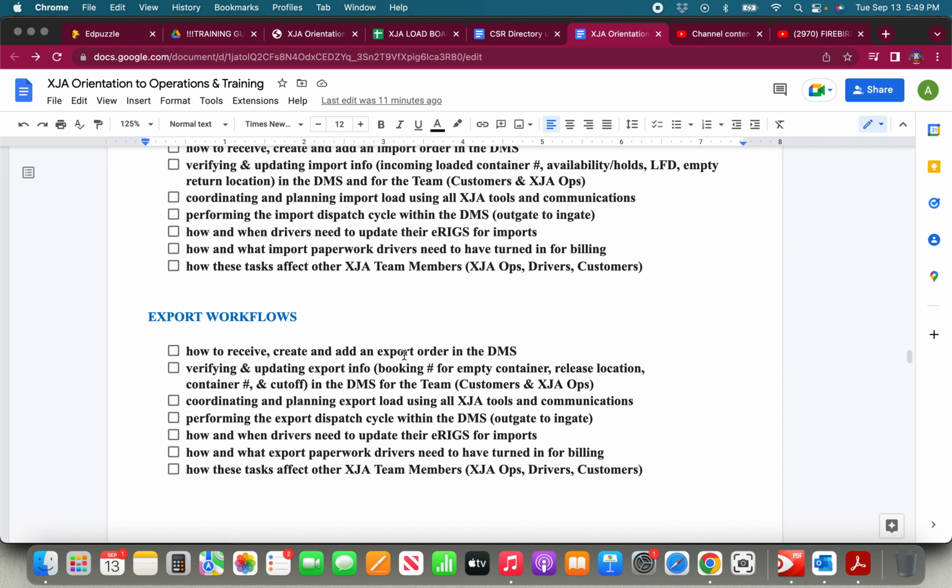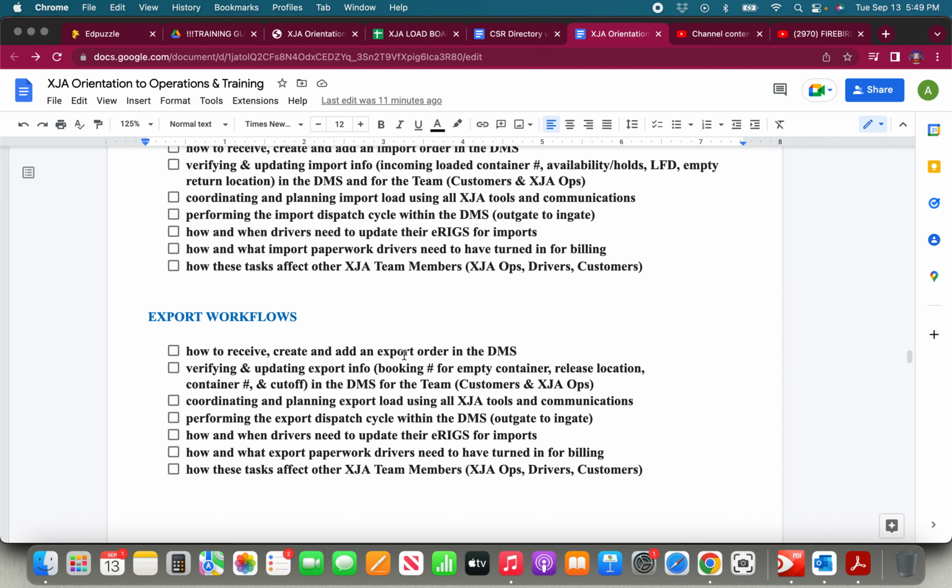And you need to be able to proficiently coordinate, verify, update that information, that export info in the DMS for your team, for XJ Ops, including drivers and your customers.